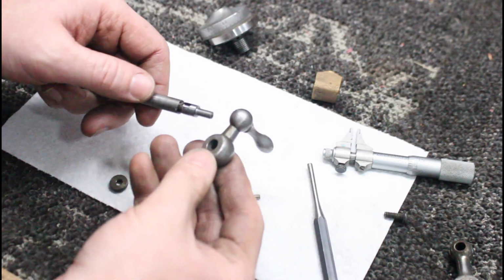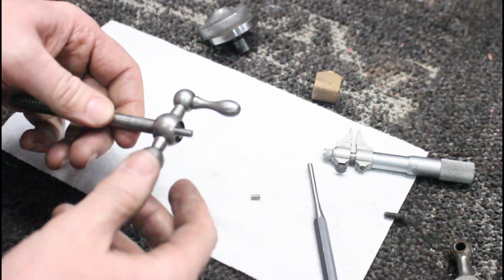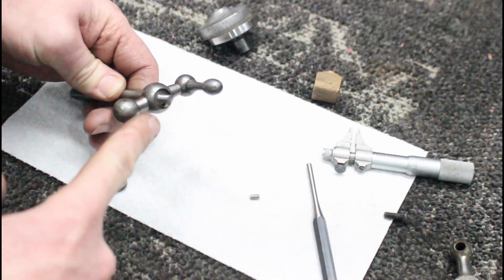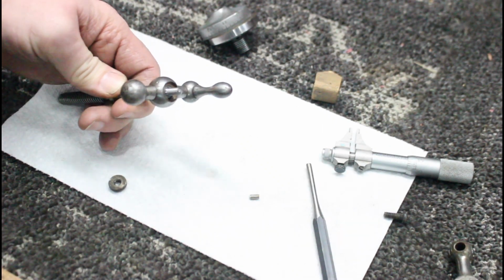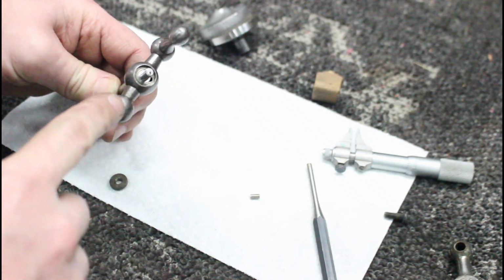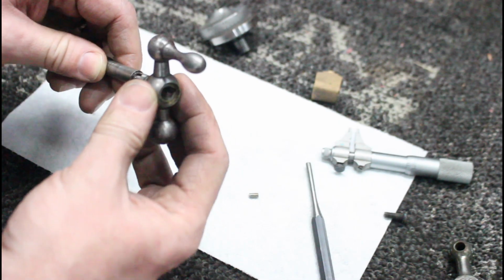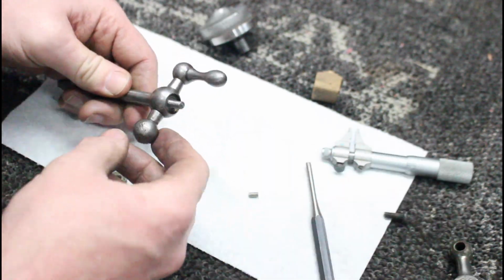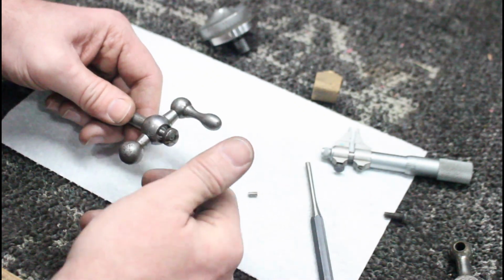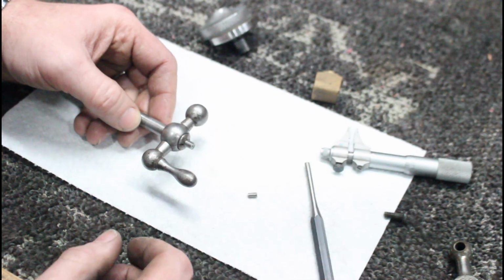Alright, well, we got this guy together, shoulders up nicely in the back, and we have a little recess on our shaft there. So this portion of the shaft is just below this recess in our handle, so when it tightens up it gets snug on there. And then of course our little nut threads on there, just perfect.